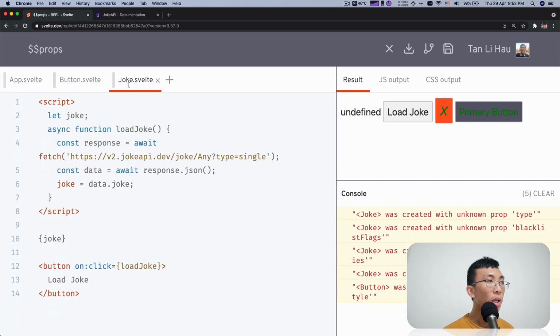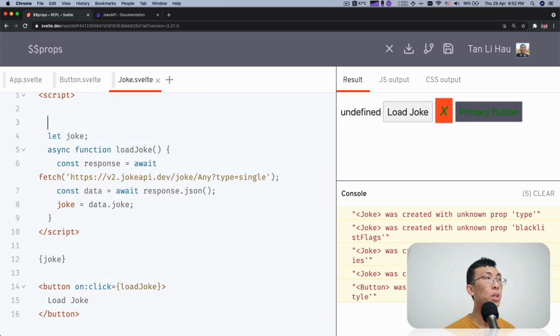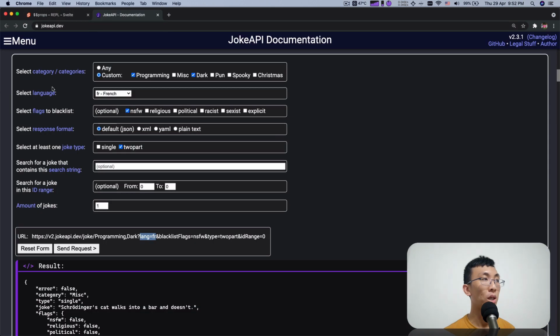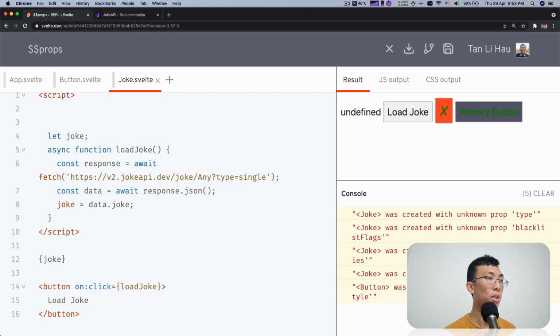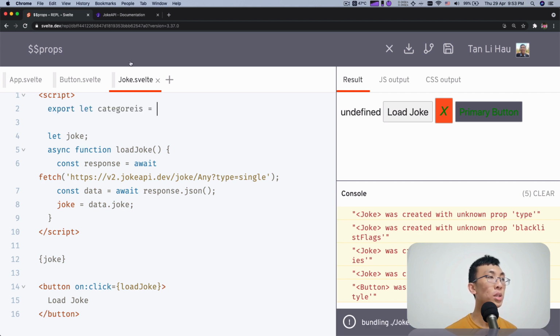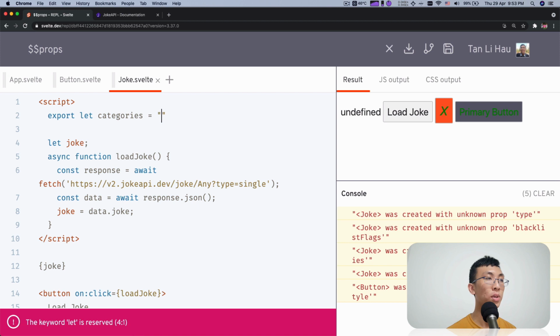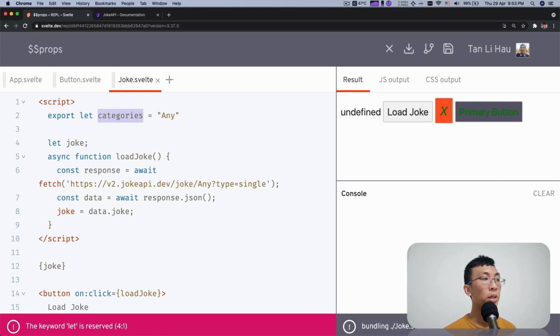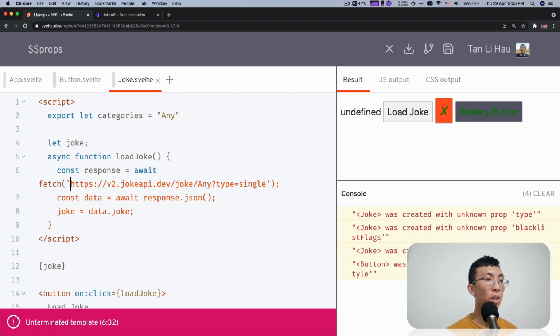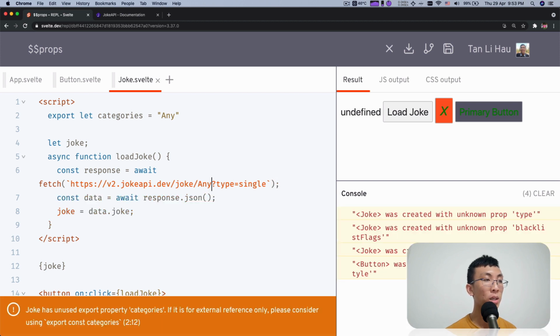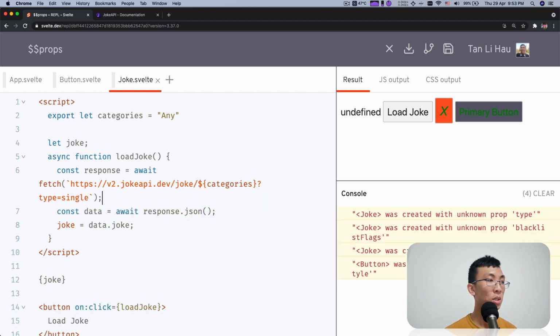And I could have defined all the different possibilities, all the things that you can pass over here as an API, but I don't have to do that. I think I just need to define the categories, because the default category that I can have is called any, if I don't pass in anything. Okay, so now I can tick this, and I can use it to change my query params.